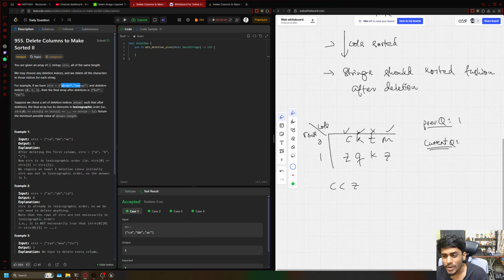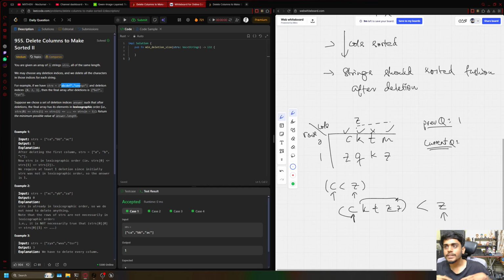Which means whatever characters are after this, like K can be Z also, I don't care, because once I have found two characters at the same index for a string where they are different, and one is following this manner, like C is lesser than Z, so whatever comes after C, let's see K, maybe T, Z, multiple Z, all of this will always be lesser than Z itself, because C is strictly lesser than Z. So whatever suffixes I'm adding in C, those will not increase the rank of C, it will be still lesser than Z.